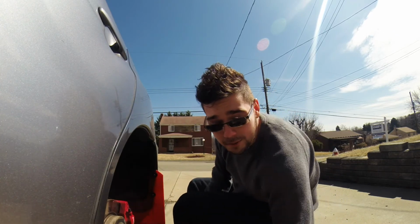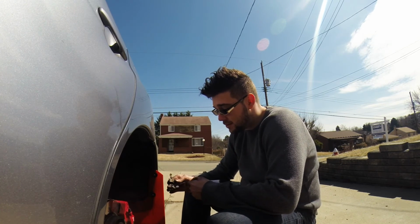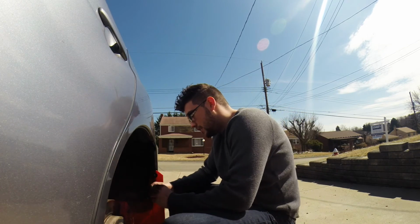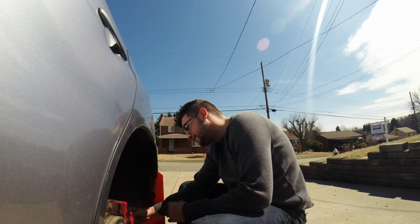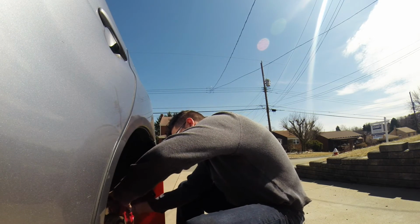Which is depressing, because I'm not saying that's going to be a lot of money. I'll complain about money, but $4,000 to get this air ride kit ain't going to be fun. And you're still paying on the car. This isn't a cheap car to own, or to insure.